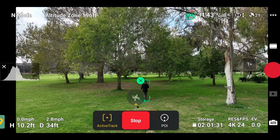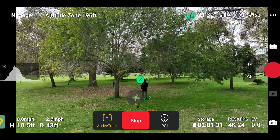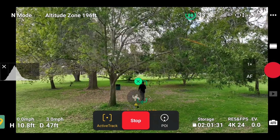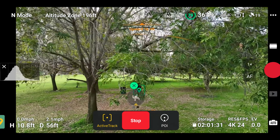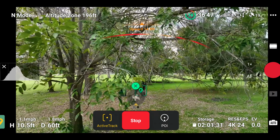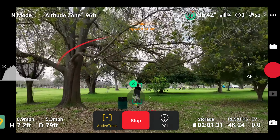It's definitely farther. Now this is probably going to be a little bit more challenging because I am farther away from it and it's going to have to try to keep up and duck under these trees and miss this trash can right here. I don't want to stop walking.